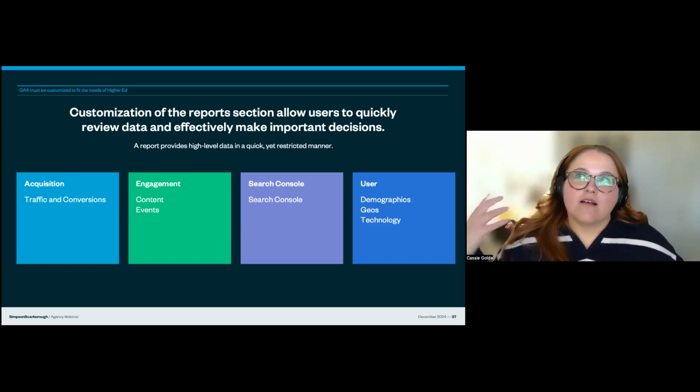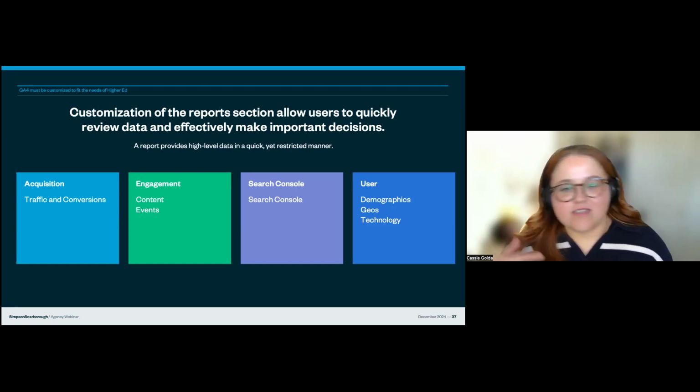So it doesn't feel like, oh, I have to analyze data, I have to download all these spreadsheets, I have to put them all together, I have to do all this stuff. No, it's there, it's ready for us to start to dive in because we know the questions we're trying to answer and we have the data we need to do it.